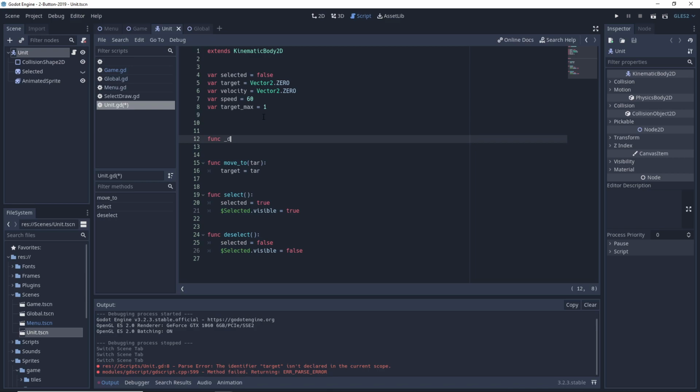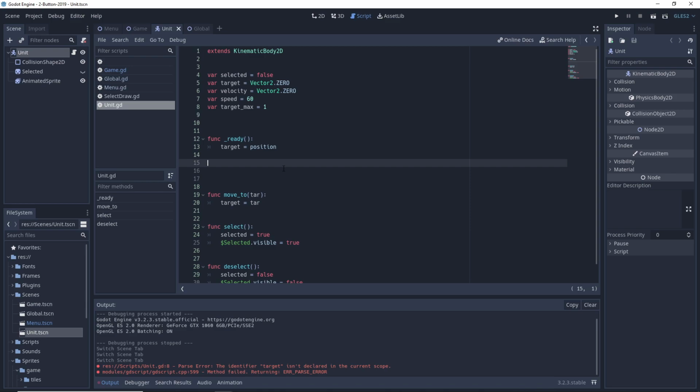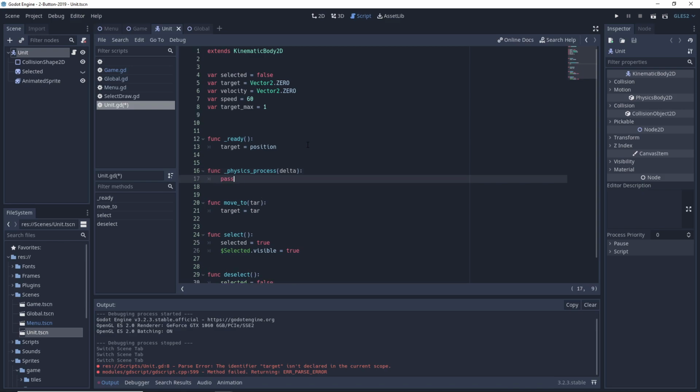So in order to make sure that our thing doesn't get triggered and we don't move to Vector2 0, I'm just going to set target to position on ready. That's what we're going to do. And we're going to make a physics process function, physics process delta. Do we need a delta here? We do need a delta here.